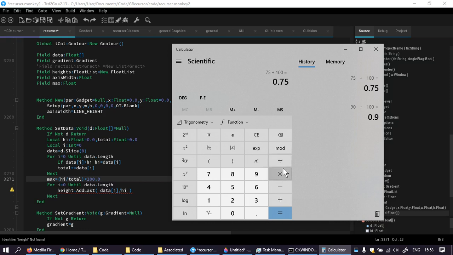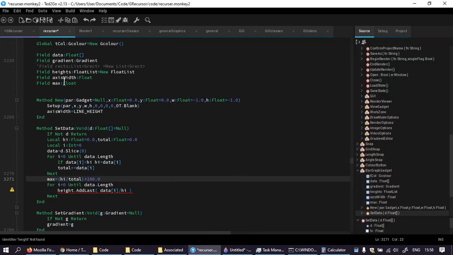And then, yeah, multiply by 100. Means 75%. No, I just divided that by 100, didn't I? I divided 100 by 100 very cleverly. But 1.75 multiplied by 100 gives. So I'll say max percent here.